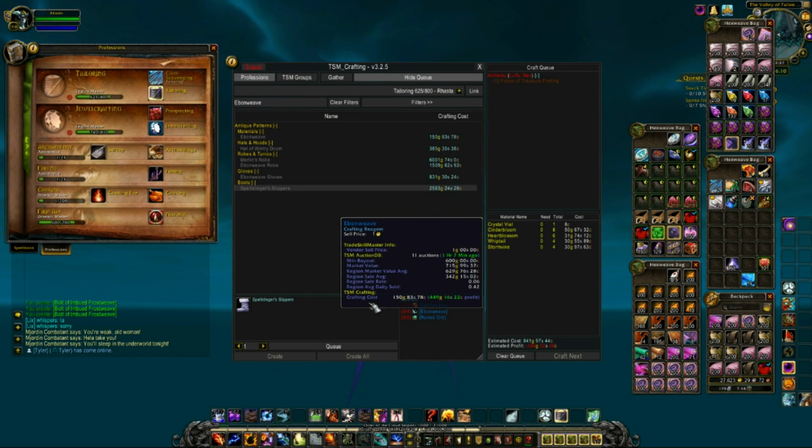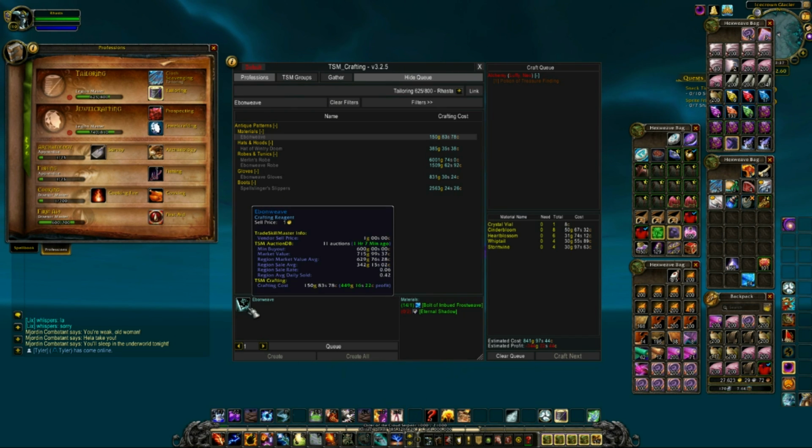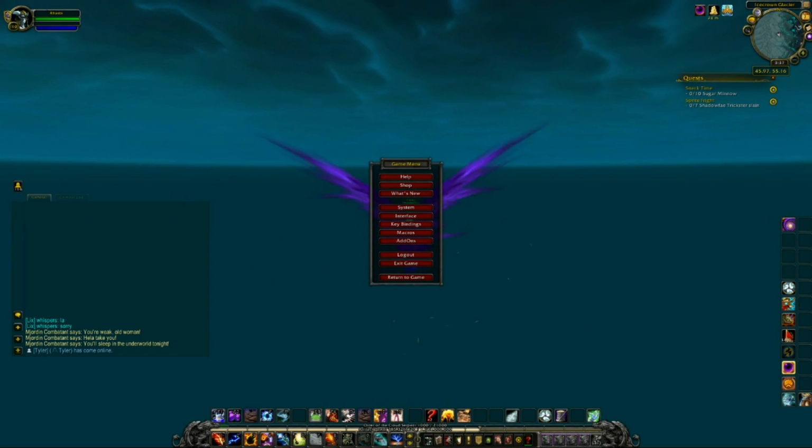Let's look at Ebon Weave. So Ebon Weave requires 2 Eternal Shadow. It's even cheaper than the vendor. The vendor is like 70 gold, so you might as well just buy out 2 of them for 39 gold. So that's what? 80 gold. Then you can sell the Ebon Weave. Why not? You're making good profit for all of these. So everything can be made into money.